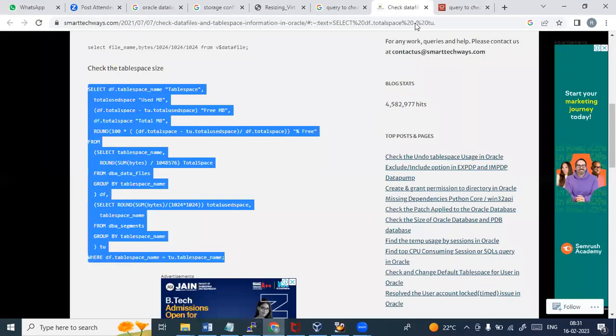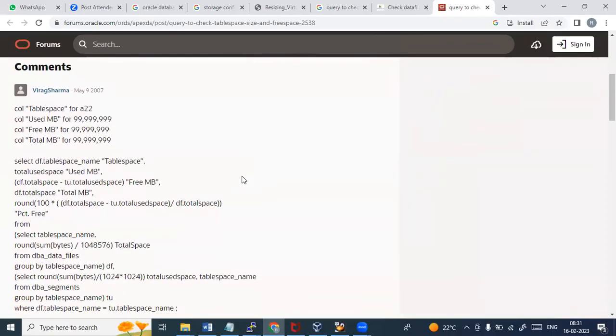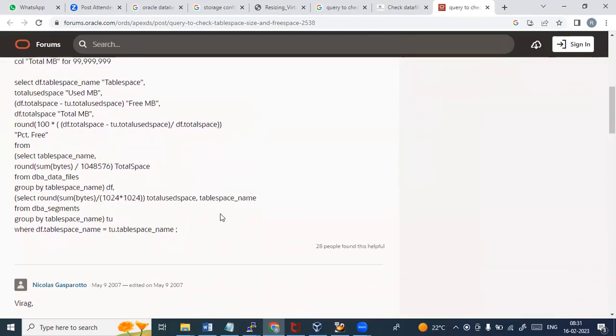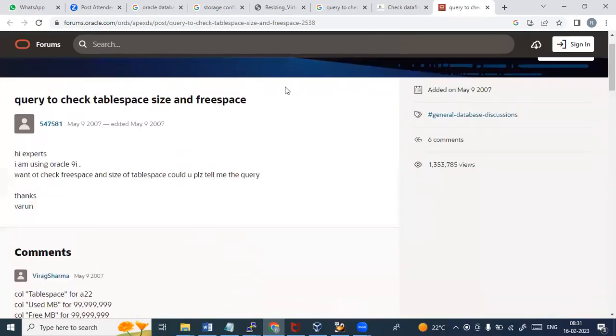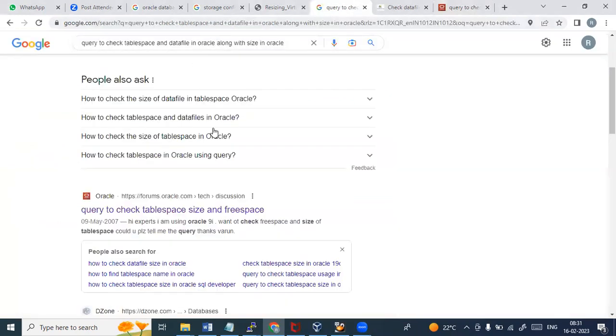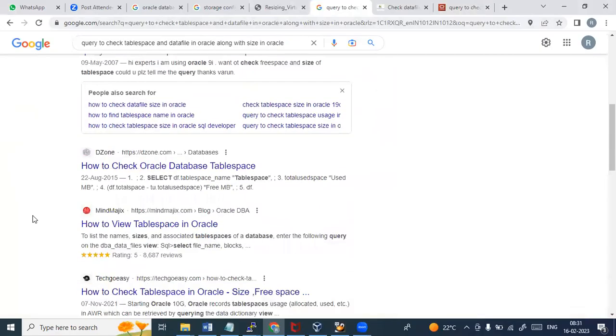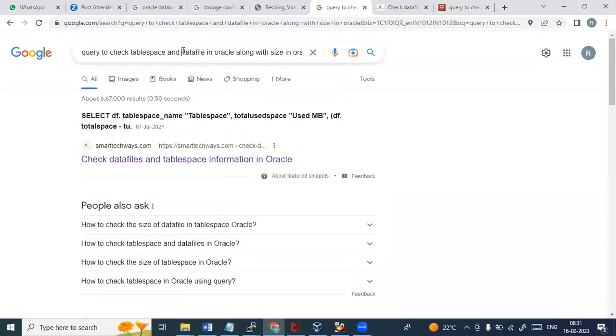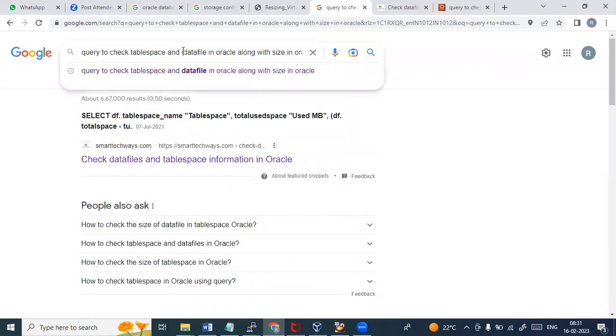So let's see another query. Space percentage used, the table space and its data file.